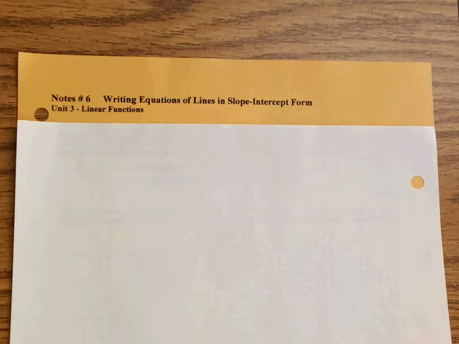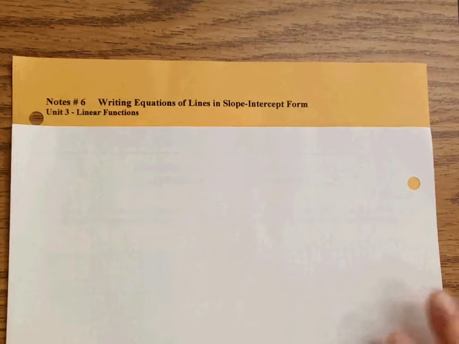So, let's go ahead and talk about the actual math video now, the math parts. So today we're going to be writing equations of lines in slope-intercept form. You have done a lot with slope-intercept form, and now I'm just throwing more at you. Most of it is going to be about when you're given 2 points, how you're going to write that into your y equals mx plus b form.